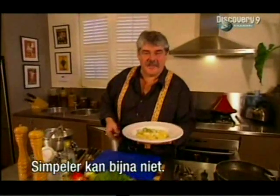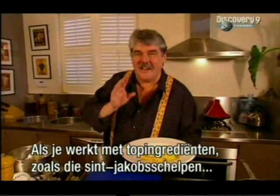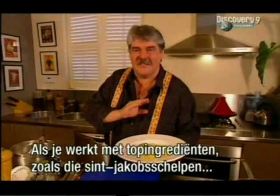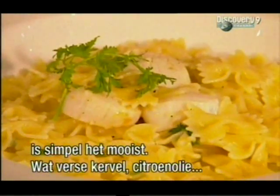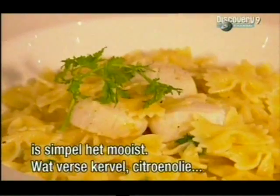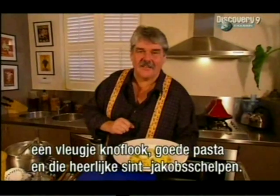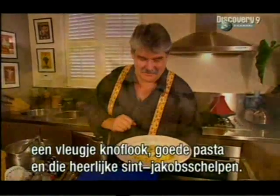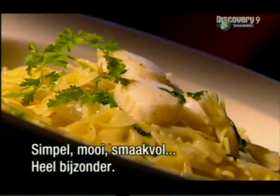Now that's really simple stuff, as we know, and the point about that is when ingredients are absolutely superb, like those scallops, you really want to keep it simple, because all I've got here is some fresh chervil, a little bit of lemon oil, a touch of garlic, some good pasta, and of course those tremendous scallops. Simple, beautiful, lots of flavour, very special.